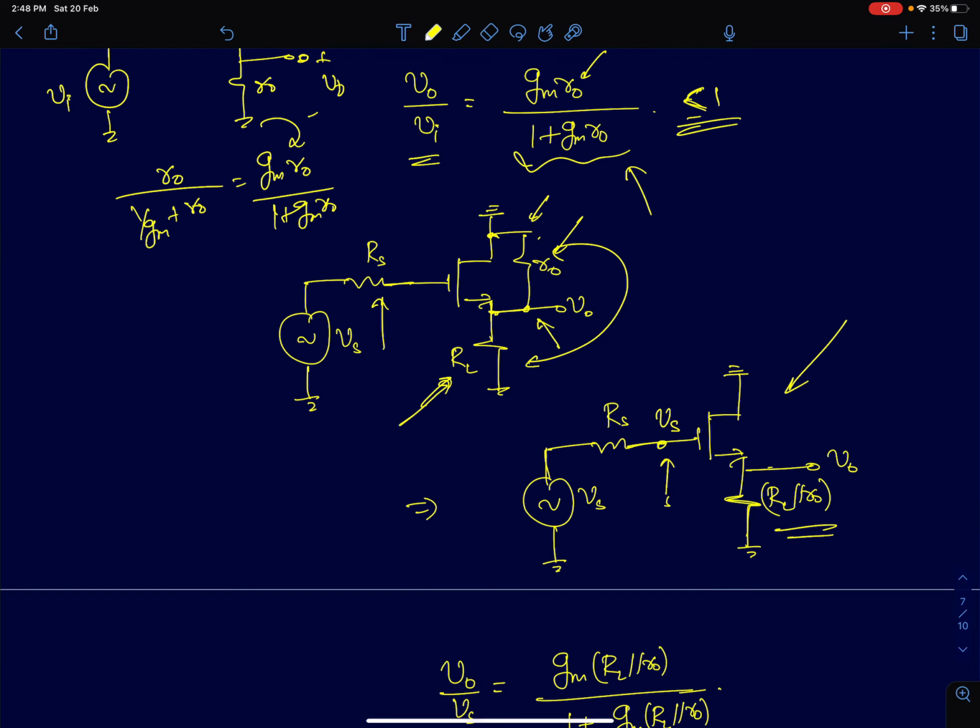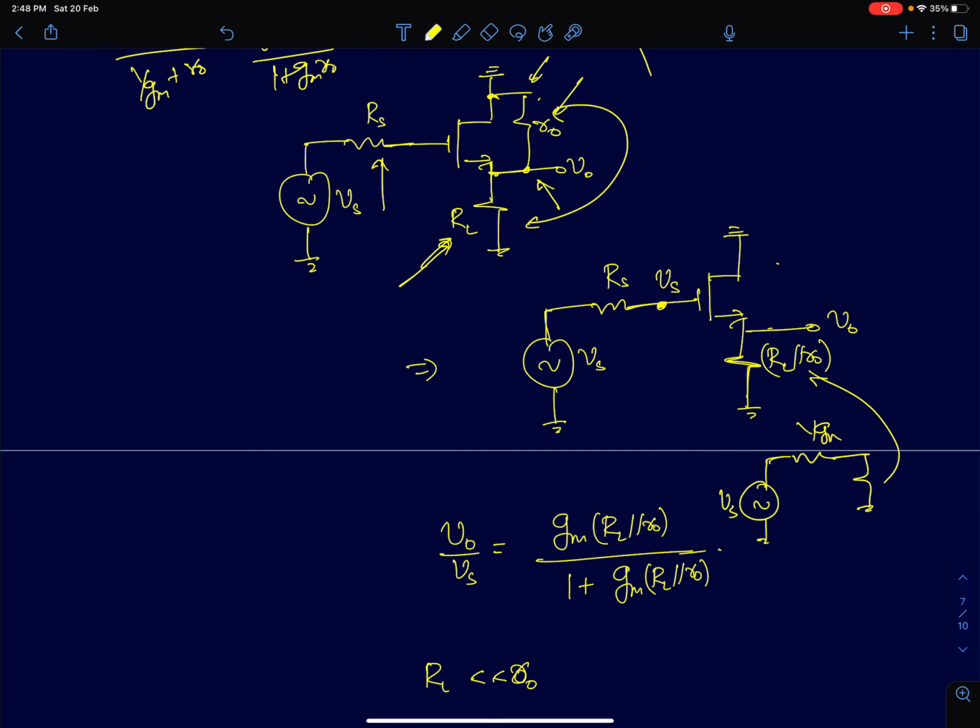Now we just derived how to solve this problem. So if I have a common drain amplifier with gate voltage at Vs and the source voltage at V0, I said that you can simply Thevenize this part and draw an equivalent Thevenin representation for that part, and simply represent it as a voltage source of value Vs and a Thevenin resistance of value 1 by Gm connected to a load resistance given by RL parallel R0. So I can directly write the gain is going to be RL parallel R0 by 1 by Gm plus RL parallel R0, and you get this expression Gm into RL parallel R0 by 1 plus Gm into RL parallel R0.